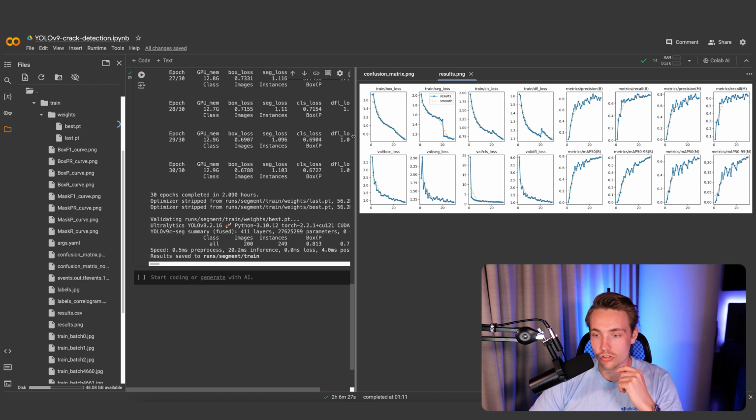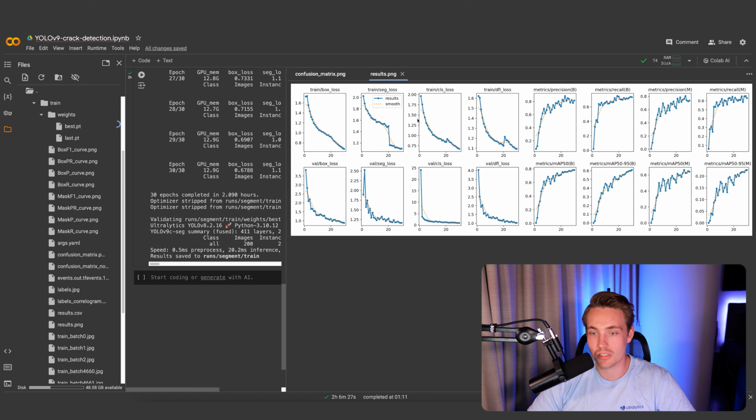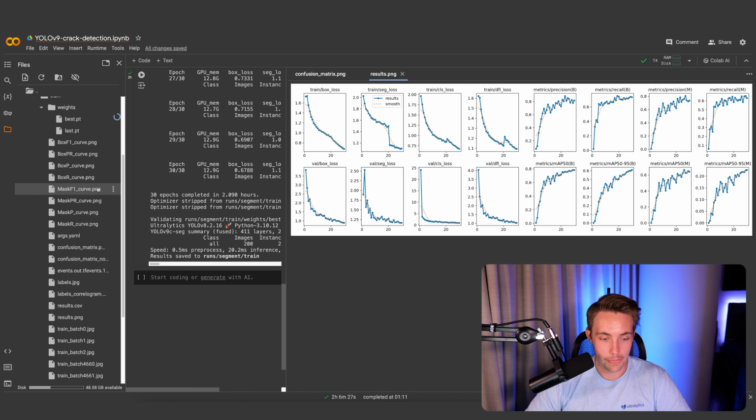So right now, these are just all the training graphs. We have our losses, segmentation losses. They're decreasing over time, haven't fully converged yet. So it could probably have been trained for longer, maybe 40 epochs, but that will take almost an hour longer. We have our precision, recall, kind of like starting to converge here, but we have pretty nice values. And we can also see mean average positions. They're still going up, but we have some pretty good results already. So yeah, that's pretty much it that we need to take a look at.